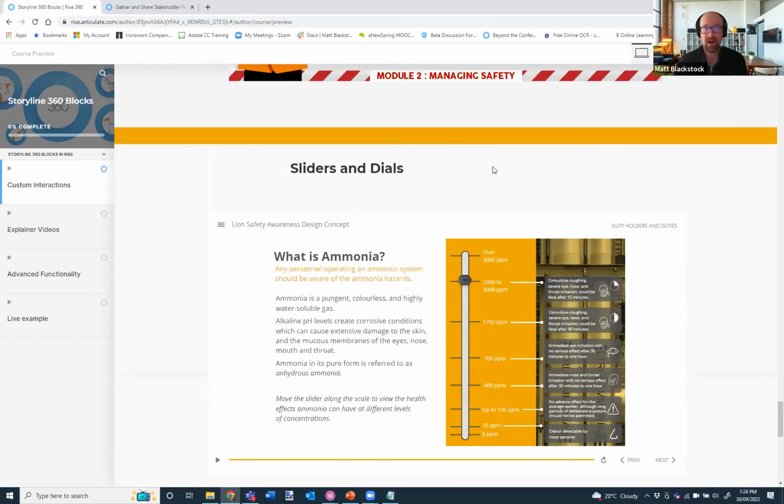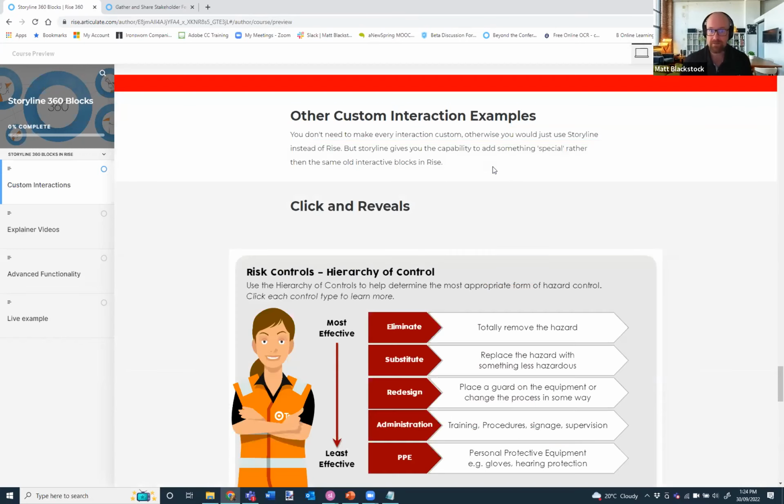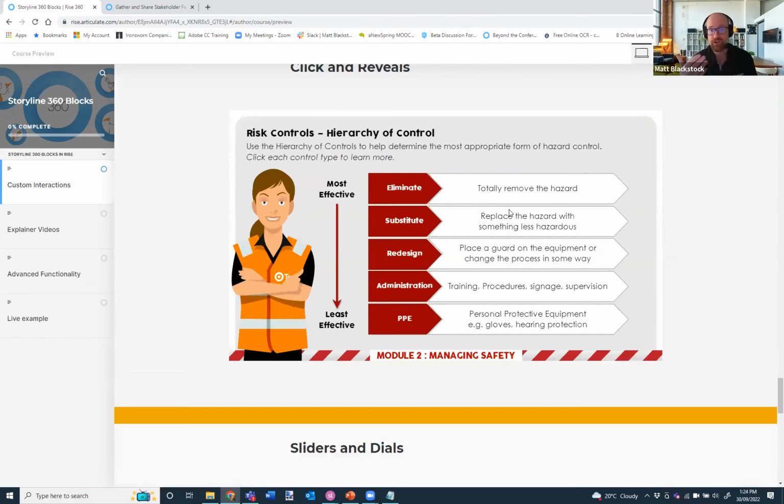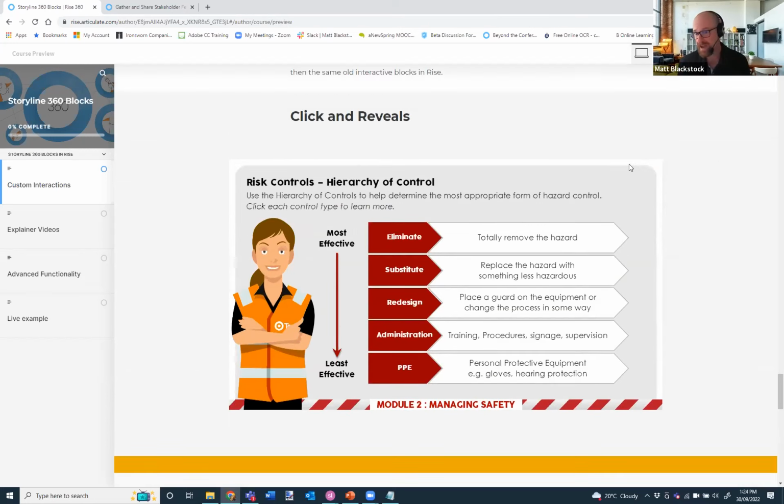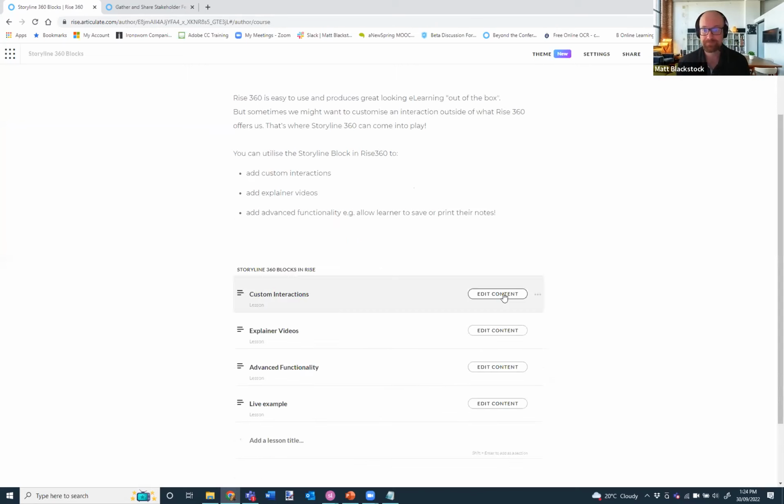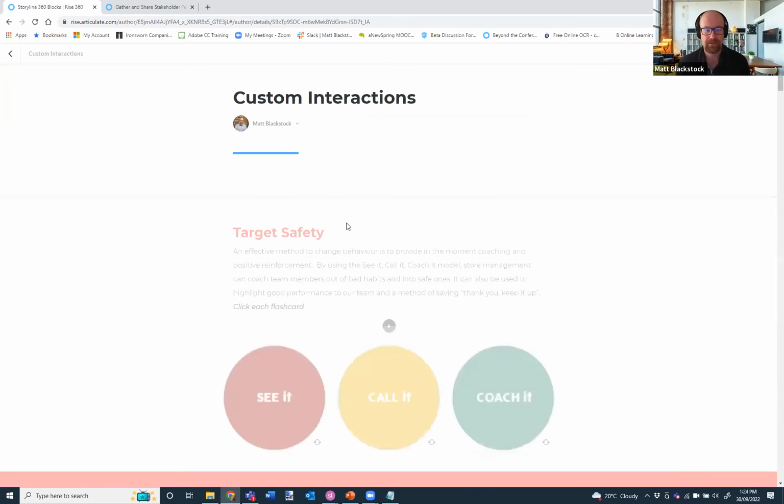Now, the great thing about Rise is with your slides, you can adjust the background color in each of your blocks just to make them blend in a bit better. So for example, you can see with the slide, I've got this white border around it. If I didn't want the white border around it, let's just pop into edit mode. Come down the bottom here.